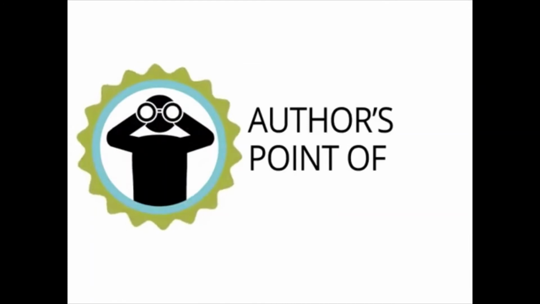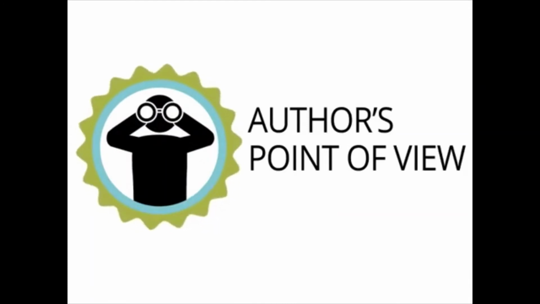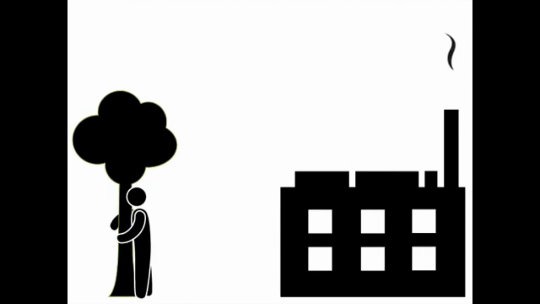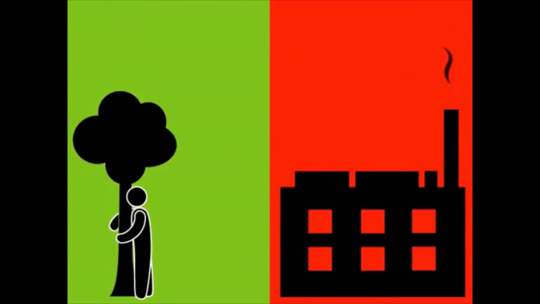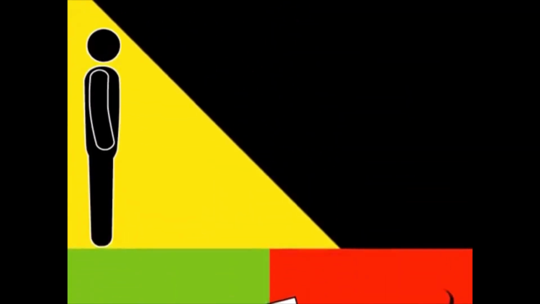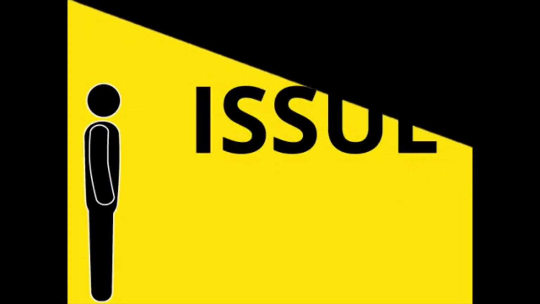Another important component of a source's credibility is its point of view, in particular its potential bias. Bias is an inaccurate or unfair presentation of information. In some cases, bias is intentional. A group with its own agenda may sponsor research or information, and the sponsorship may influence the results. Bias can also be unintentional. A writer's perspective may prevent him or her from being able to see all sides of an issue.